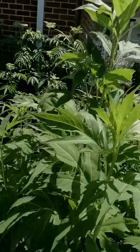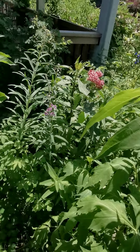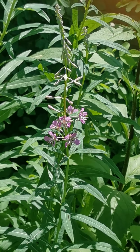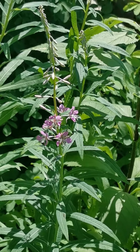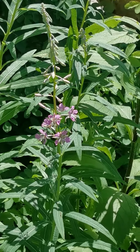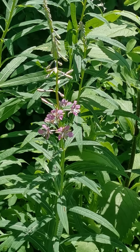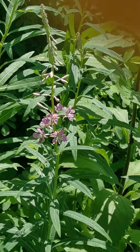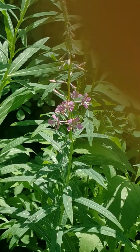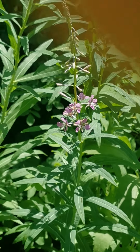Oh shoot, look at that. I didn't notice this earlier. One of our fireweeds has finally bloomed. Look at that. I love fireweed. I've been trying so hard to get this established. I planted plugs and they all died, and then I seeded literally like a grocery shopping bag full of fireweed seed here over the last few years, and finally we have a nice little patch of fireweed that's established, and I just love it. It reminds me of up north on the Shield, although it grows all over eastern North America, but it's a lovely plant.